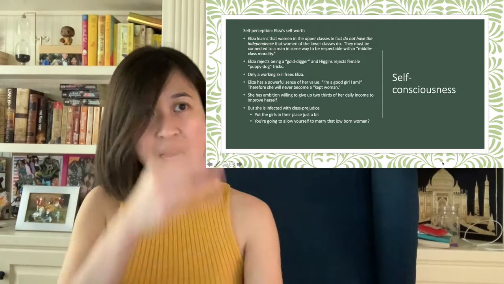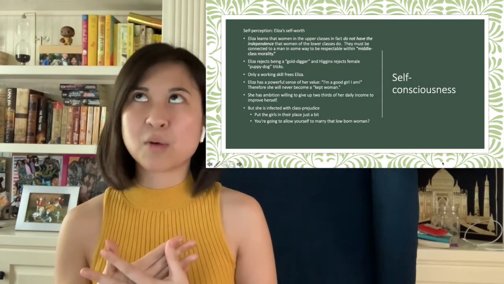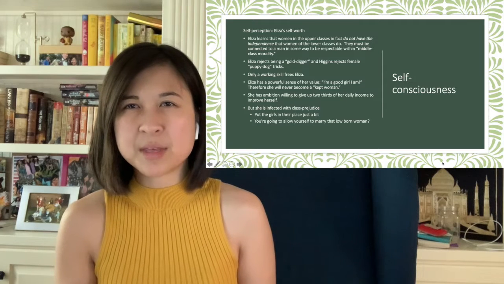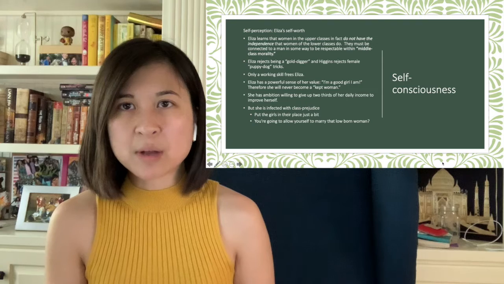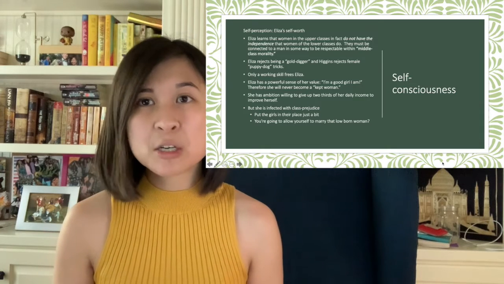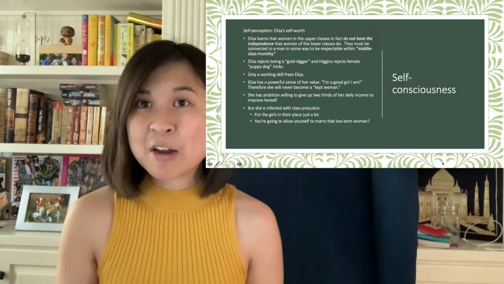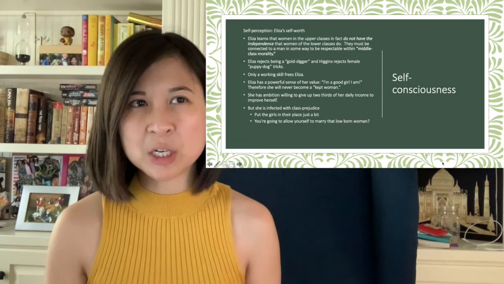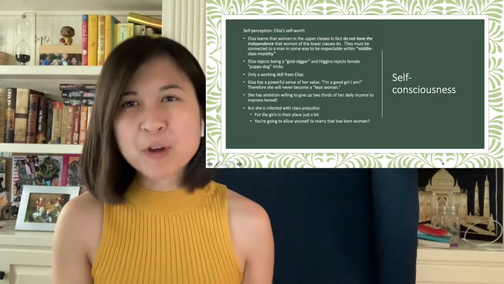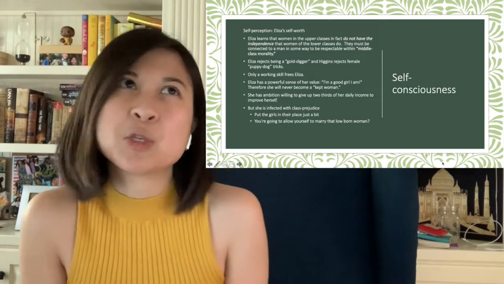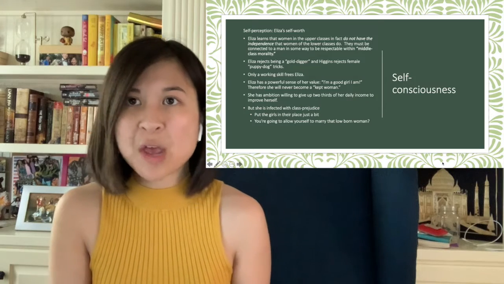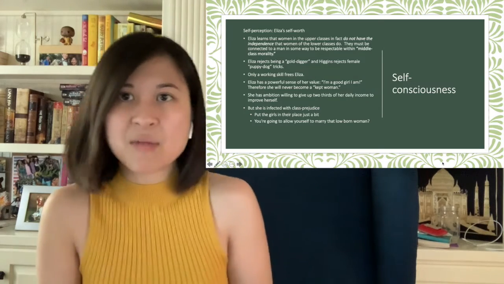Self-consciousness and self-perception. Eliza, especially Eliza's self-worth. Essentially, she learns that women in the upper class don't really have the independence that women in the lower class do. When you are in the upper class, there's almost a birdcage, I guess you could say, that you're put into. Consider Jane Eyre, right? When she moves into a higher class with Rochester, what happens to her? Does she really have freedom? As a woman in the lower class, you actually have this general freedom of how you can act and where you can go. But in the upper class, you really only have so many options. And so there's a lot of this idea of self-identity and self-worth and where she belongs and where she wants to be.